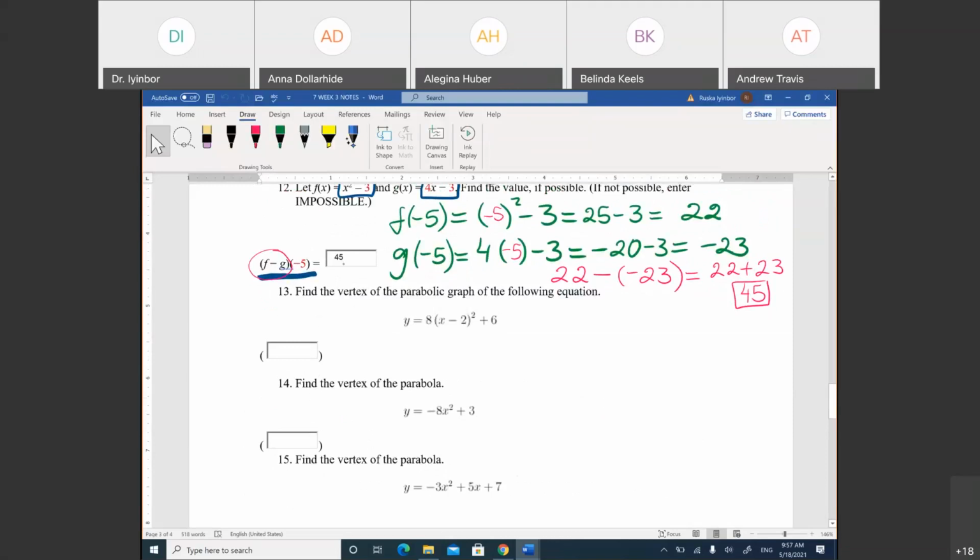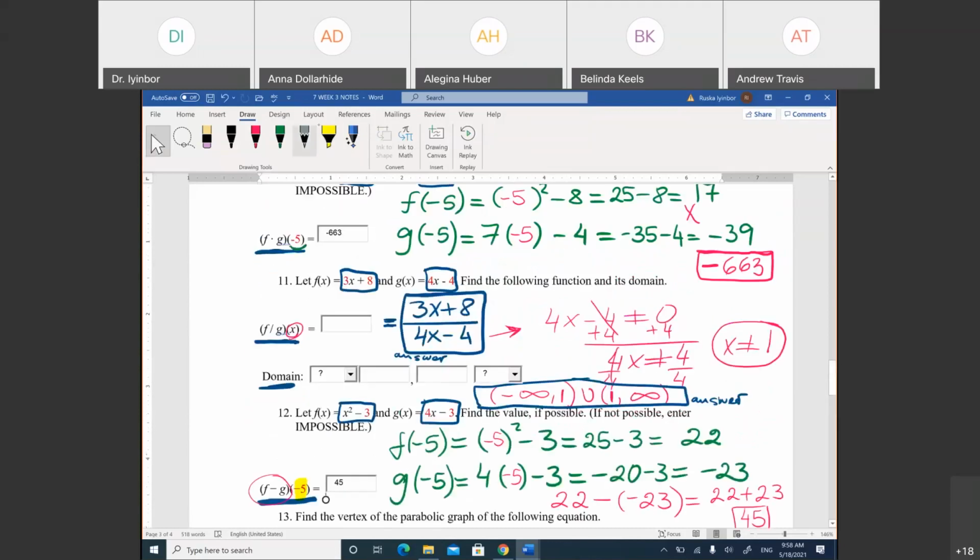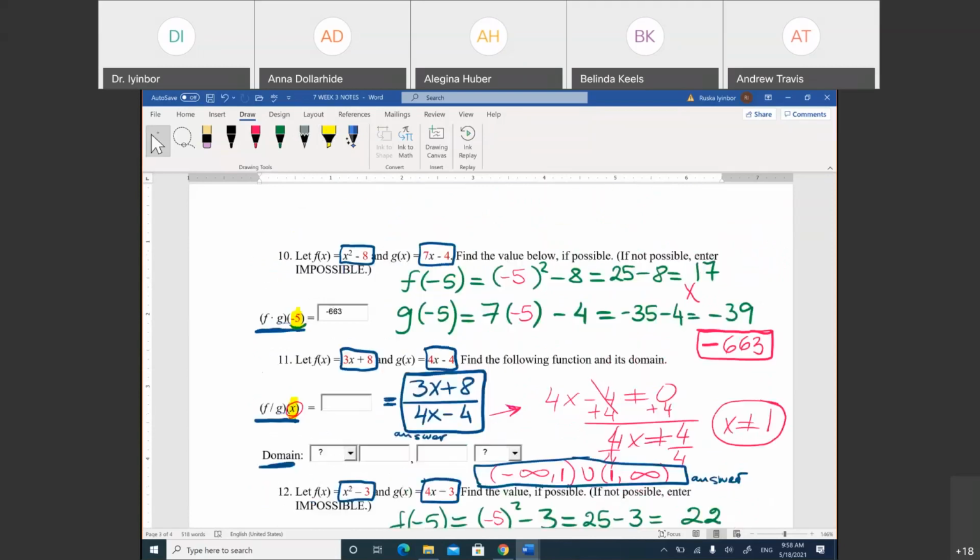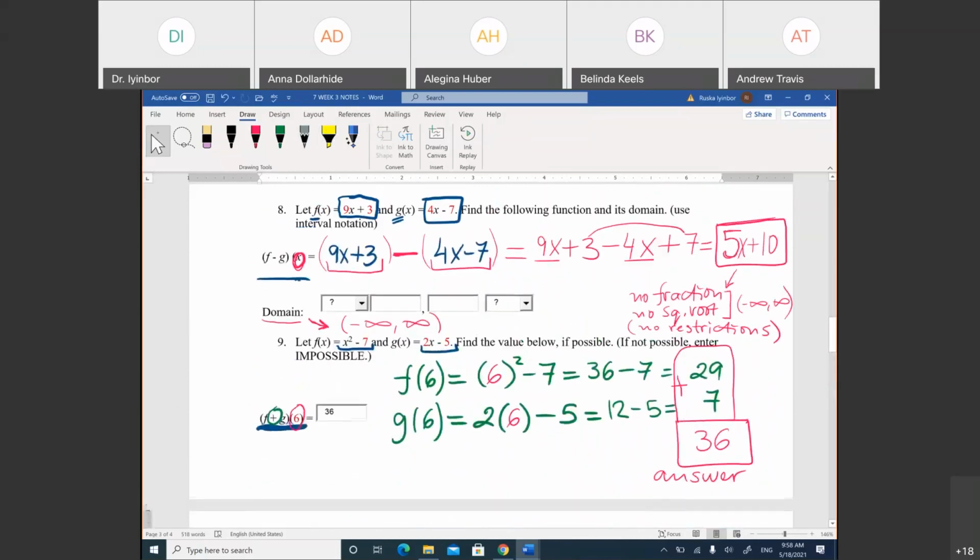No? Okay, so that's how you do algebra with functions: adding, subtracting, multiplying, dividing functions. Looks complicated, but it's not. You just have to see what they're asking you. So you do not use -5 to multiply, nothing, just plug that number in. Always remember you plug it in, okay? If you are given a number, you plug it in. If you have x, then you copy and paste. So if it's x, you copy f over, copy g. If you have a number, you plug it in, okay? So remember that. Plug it in or copy and paste.